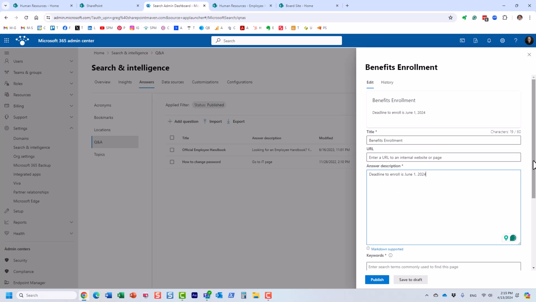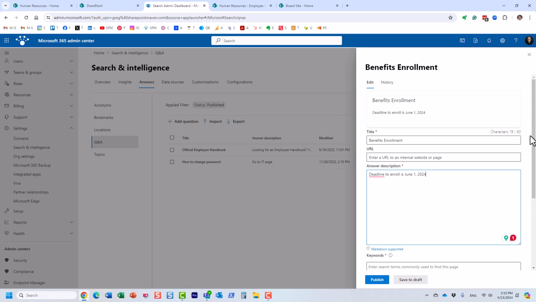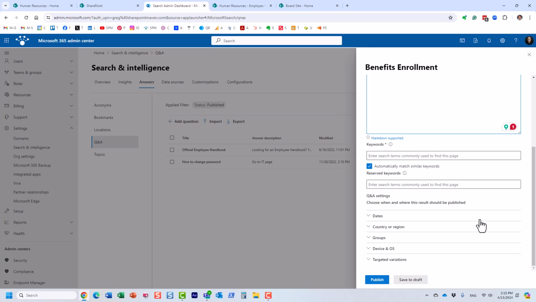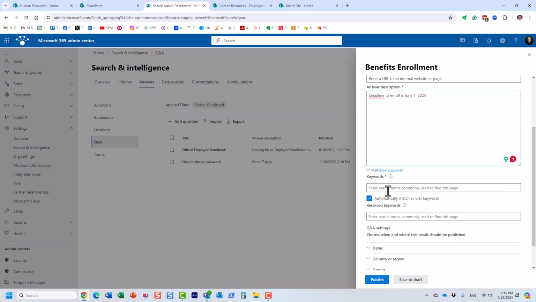All right. And the bottom section is pretty much the same as for the bookmarks, right? First of all, we have to provide the keywords and reserved keywords. Same idea: keywords could be multiple different keywords that users type in, and reserved keywords have to be unique. So let me just do a few. For reserved keyword, I want to type in the word benefits.